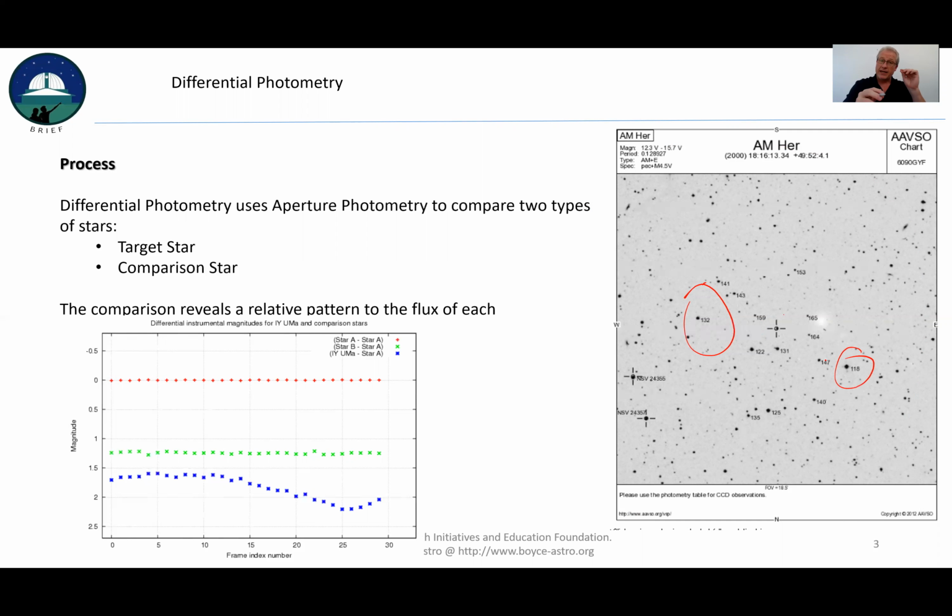What we do have to have for a comparison star to be useful is that it must not change in its brightness over the course of the image set. So if we're taking a 3-hour time series, multiple images of an exoplanet transit, let's say, the comparison star must be of a stable magnitude that entire time. It does not have to be known, but it has to be stable.